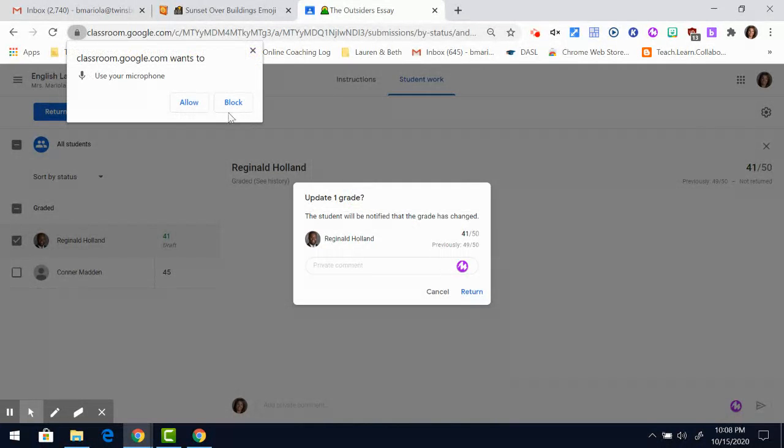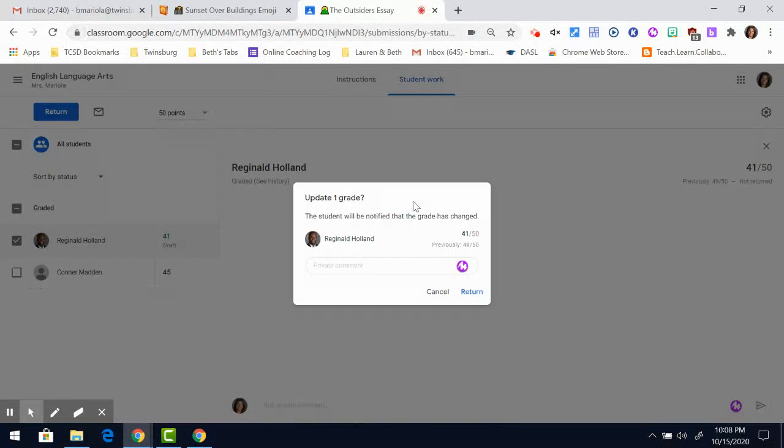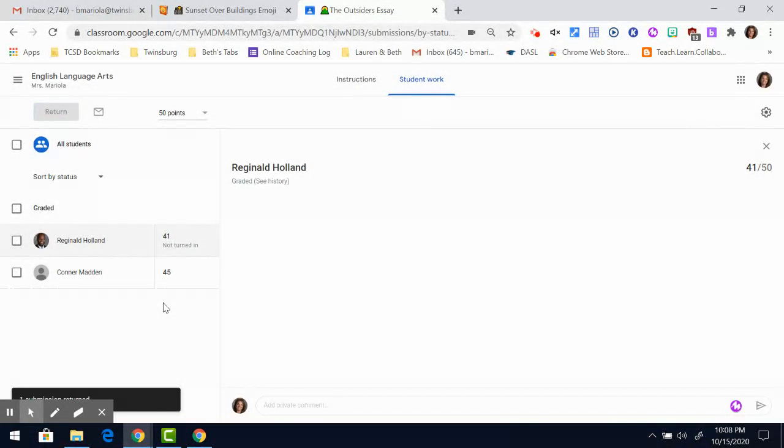Okay, so that's for the extension I have. But I can choose to give a private comment by typing it, or I've loaded the extension for Mote, and I can leave a voice recording as well. So I'm going to go ahead and return this to Reggie, and you'll now see that I have both grades returned. Okay, now I'm ready to sync. Obviously, the return button has turned to gray.